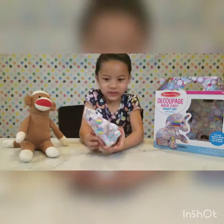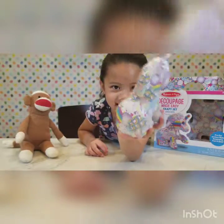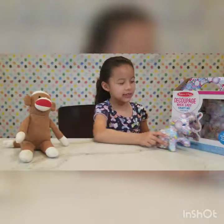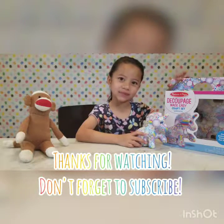So, the unicorn is done drying. Actually, it has glitter. Now let's compare. Do you think it looks good? I think it does. And I hope you guys have fun watching me make this.